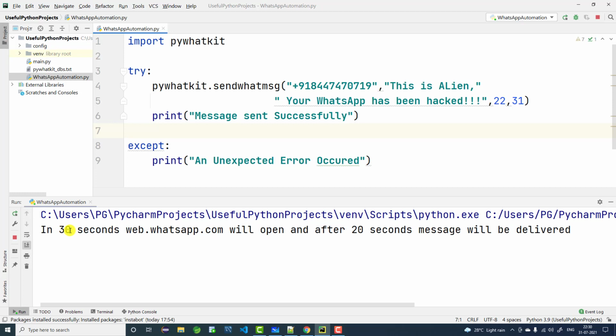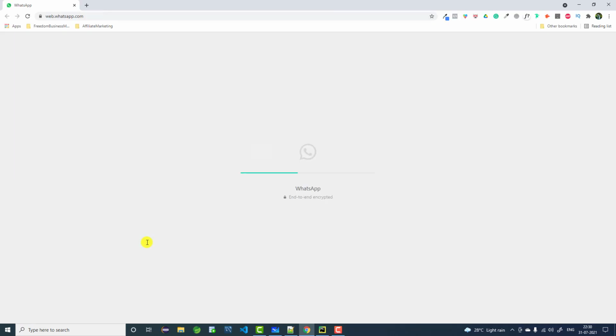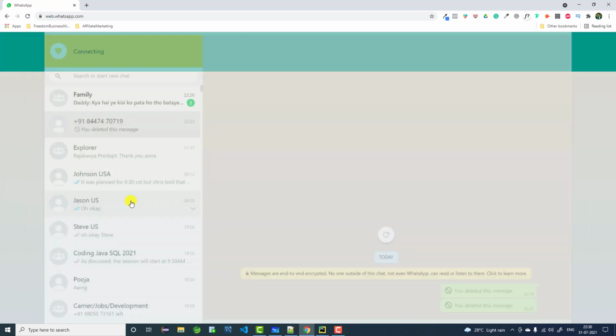It is going to take 30 seconds because it is about to become 31 in 30 seconds, and then it is going to launch the browser. Let me close the browser so that it will launch it. It will open web.whatsapp.com, type the message, and send the message to this particular number. Make sure the number is correct, otherwise it will go into the except block. Let's wait till it opens. Here it is, it has launched the browser, and now it is opening WhatsApp.